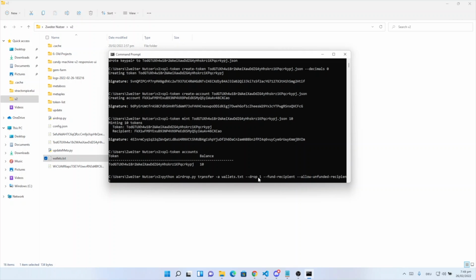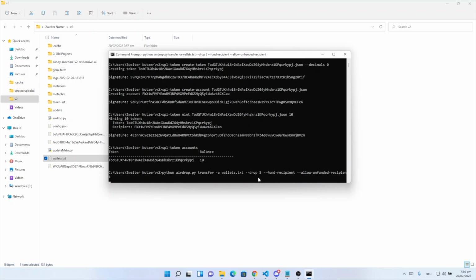Then we have one more important attribute, which is drop, where you can specify how many tokens you want to distribute. In my case, I want to distribute 3 to each wallet I have placed there. And then we have 2 more attributes which you don't have to change at all. So now let's hit enter.